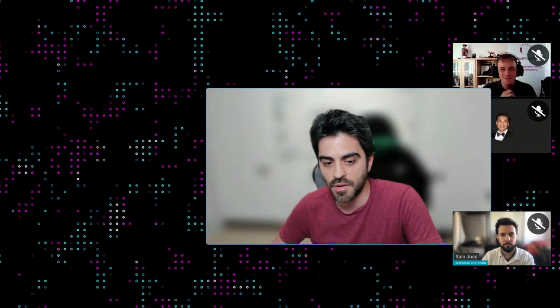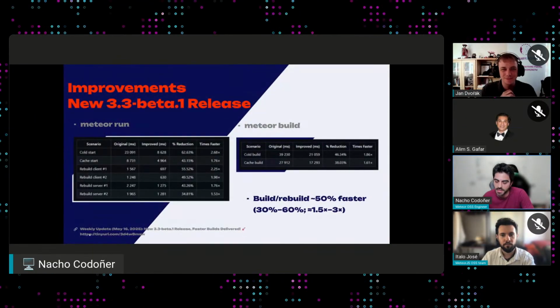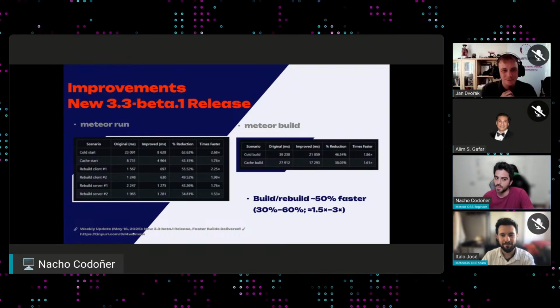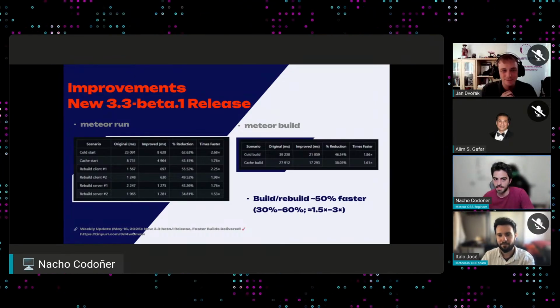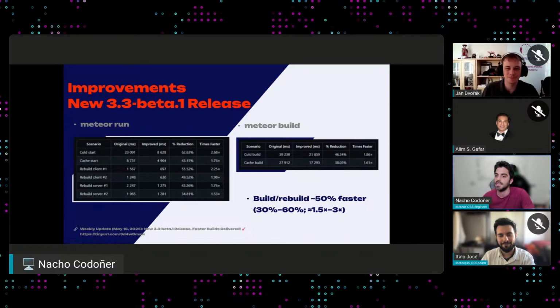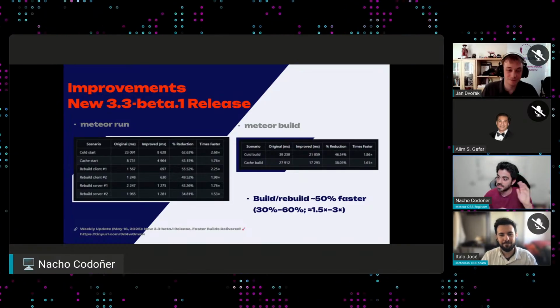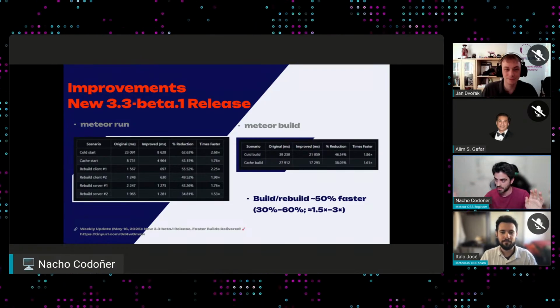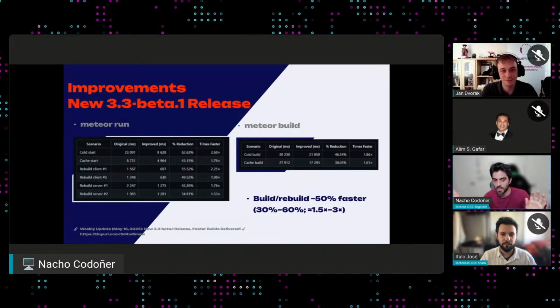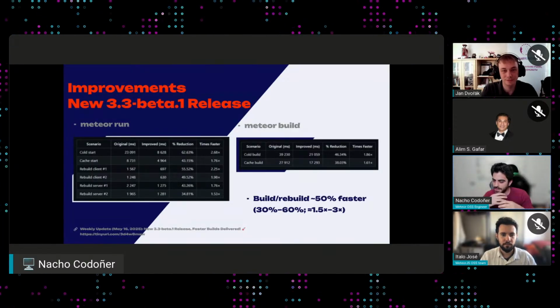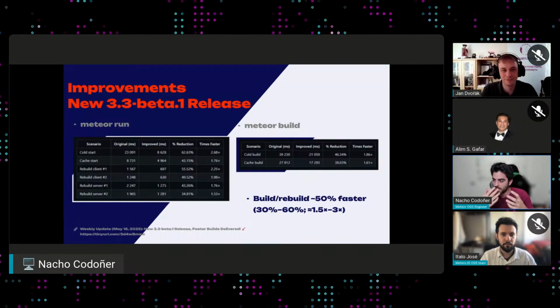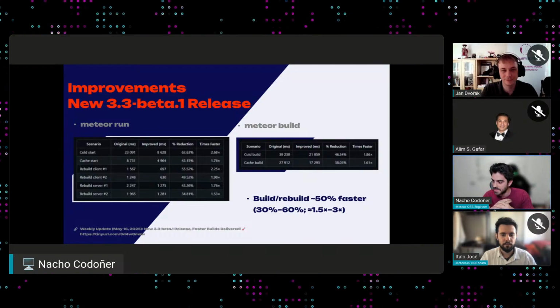So what I want to say here is that we have a new release, and Jan was saying it before, there is a new forum post where you can get more details about it. I just want to say that the build times have improved significantly, not only in development mode, but also in production builds. We have seen, on average, a 50% reduction of the times.